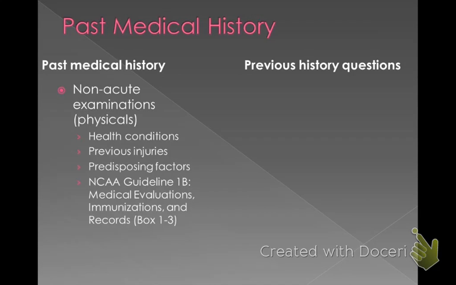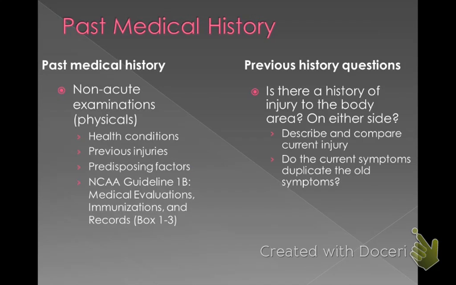Because, one, it allows us to identify upfront what health conditions the patient might have, because our patient is self-reporting these things. It allows us to see previous injuries or any other predisposing factors, such as our patient might be anemic, our patient might have sickle cell because that runs in the family. And so you might say, well, what kind of questions could I ask during an evaluation process?